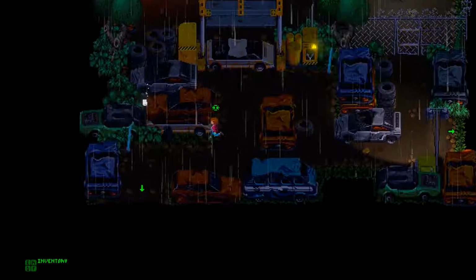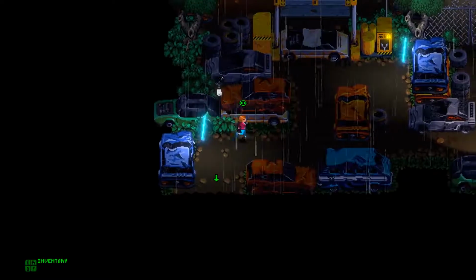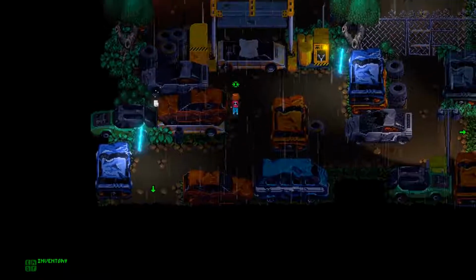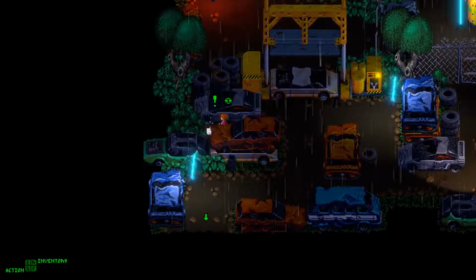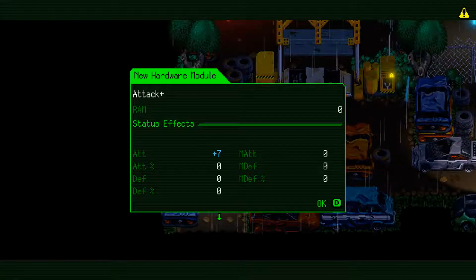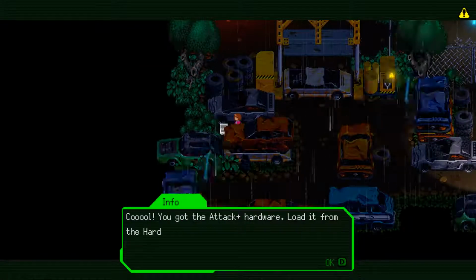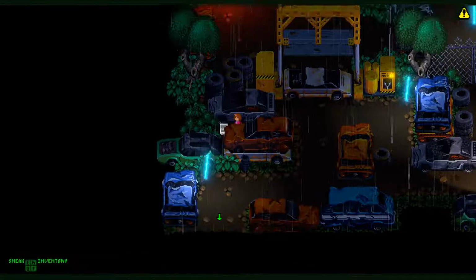I want to see this E. Colonel. No, I can't do a good snake voice, can I? Wait, how do I get over there? Colonel. I'm seeking the zone now. Ah, new hardware mod. Cool. Attack Plus. You got Attack Plus hardware. Load up in the hardware menu in your inventory.